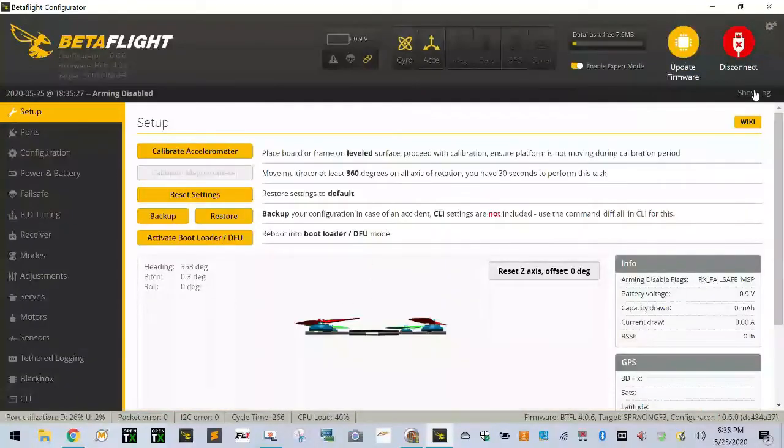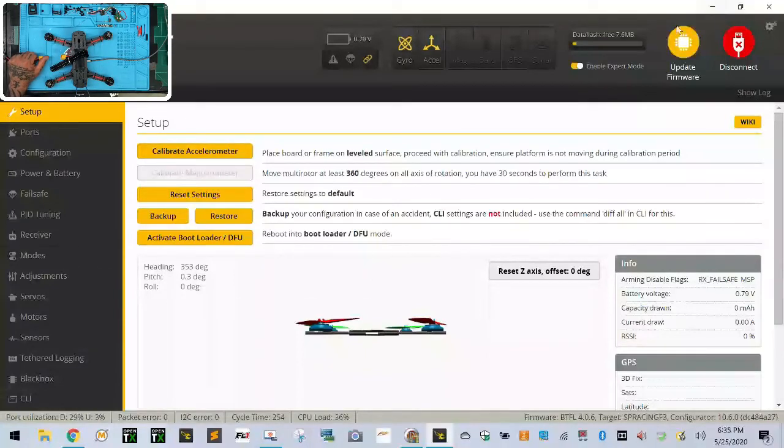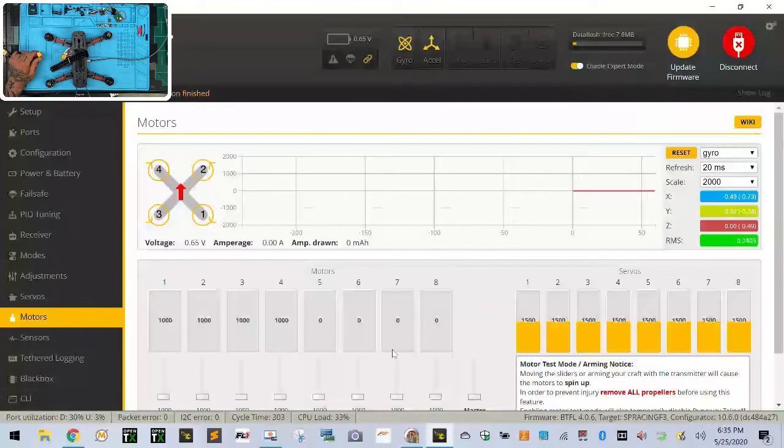Okay, what I'll do is I'll just move this over to this side, that way you guys can see it and still see all the buttons. Okay, so just by default, when you connect, click reset to Z-axis. Let's get everything straight, make sure everything's level. Okay, and then what we're going to do here is we're going to go down to motors, because we left configuration on. So now what we're going to do is we're going to actually calibrate the motors.